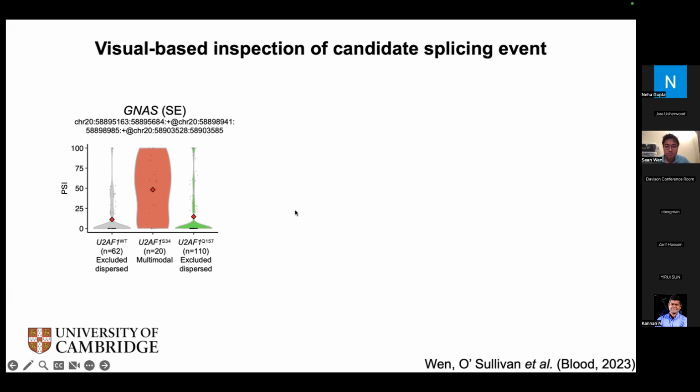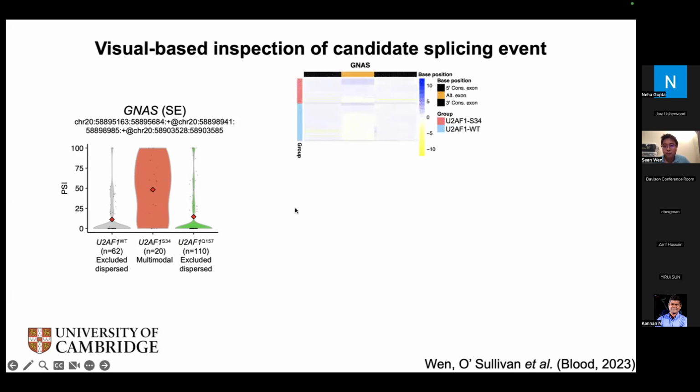And so over here, I'm showing you a visual validation of this gene. Because sometimes it's just nice to visually validate your gene before going on to the laboratory to validate the genes, just in case it turned out to be a false positive. So over here, if we look at the sequencing coverage for this particular exon in orange for this gene, you will see that there is more sequencing coverage for the S34 cells relative to the wild type cells. And this is a really nice mirror for this violin plot over here, where we see upregulation of this exon in the S34 cells.